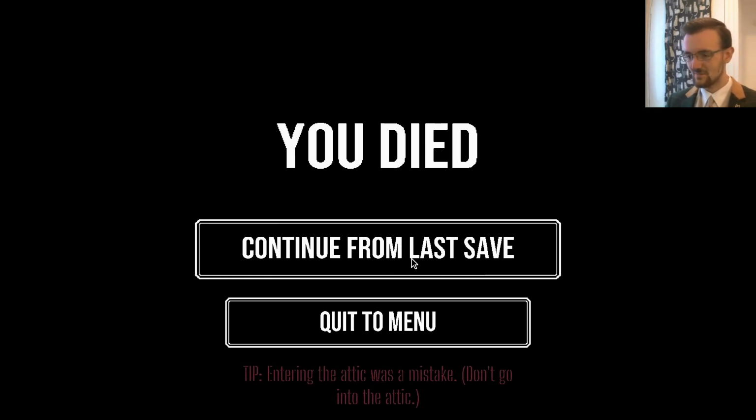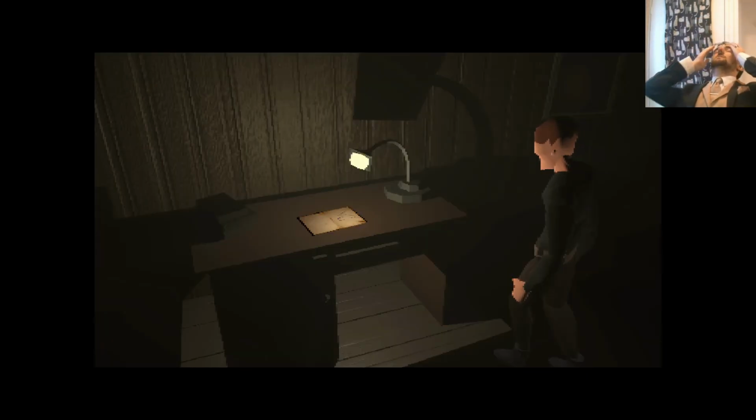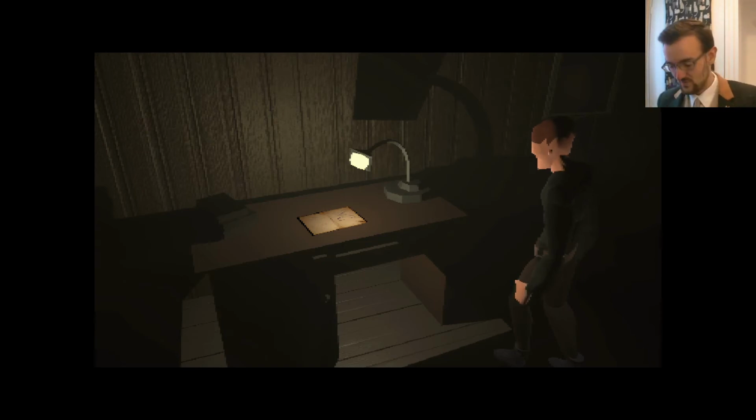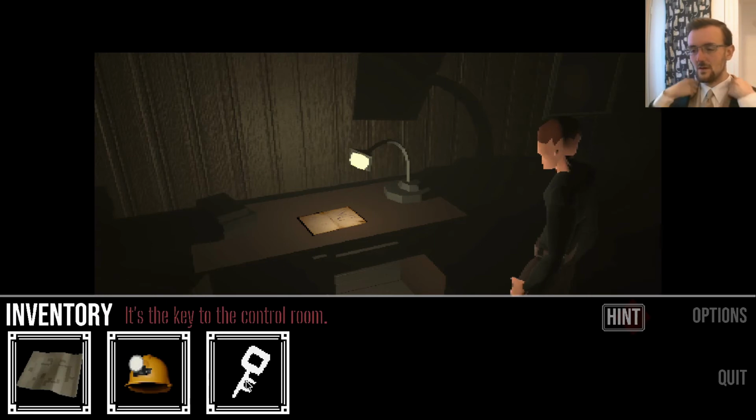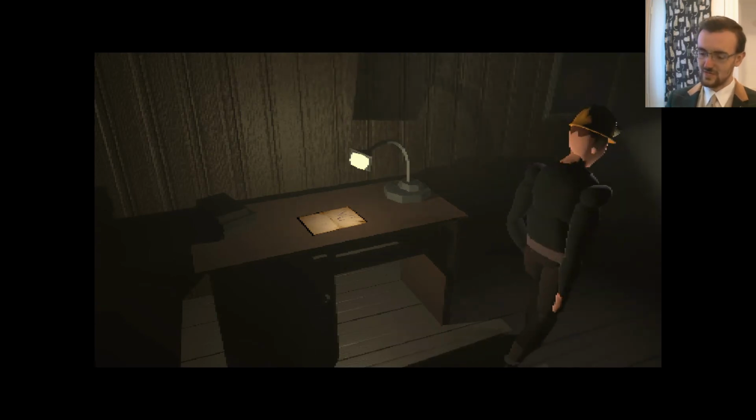Entering the attic was a mistake. Don't go into the attic, apart from the fact that I went in there earlier. Oh, gosh. This game was more difficult than I anticipated it being. Oh, good. Now we're going to go through this song and dance again. Right, okay then. Give me a minute. I'll use the control room key and get the key for the second lockbox, and then we'll get the key for the third lockbox, and then I'll find out where the hell it is. It's got to be upstairs somewhere, but I certainly haven't seen it yet. Okay, give us a minute.